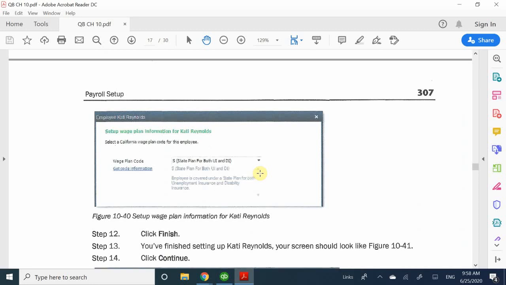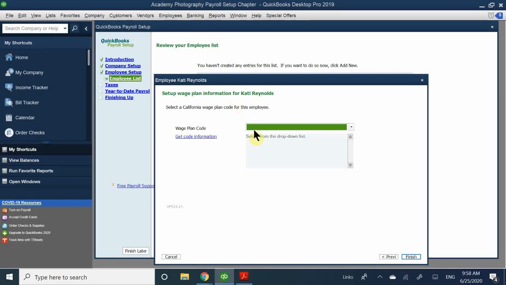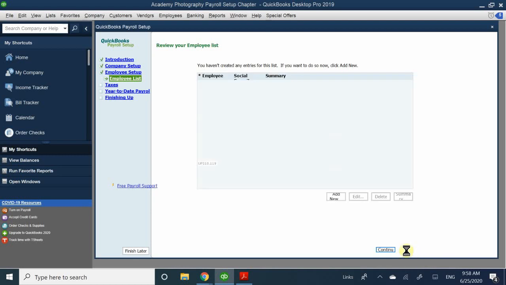Okay, so yes, she is an S for both sections. Oopsies, I'm so sorry. I keep doing that. So she's an S for both sections. So she's a state plan for both UI, so unemployment and disability insurance. Okay, so I'm going to go ahead and click next, and that's how long it takes to set up an employee.